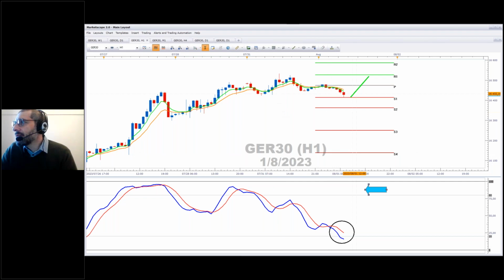Okay, so you can see it's just gone cash open now. It's gone through to S1. It looks as if there is some sort of demand coming in. We just got to be patient there, see if we get a crossover in the exponential moving average, see if we get a crossover in the stochastic.